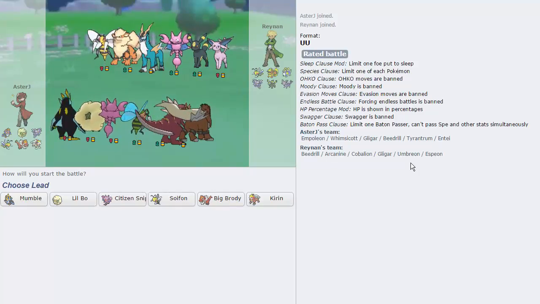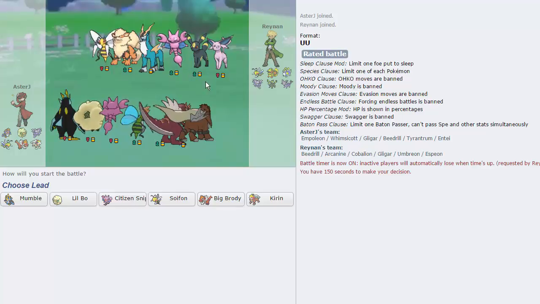It was a fun live to have with the guys, but my opponent is extremely Beedrill weak from what I can see right off the bat. The only things that take hits are his Arcanine and his Gligar. Everything else pretty much gets worn down super fast by Beedrill.